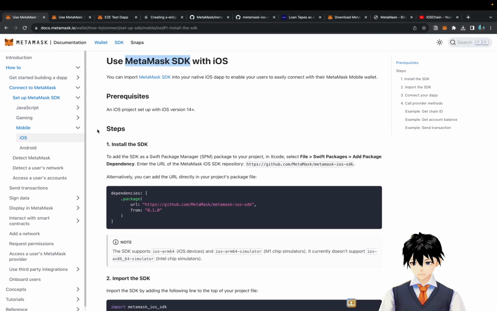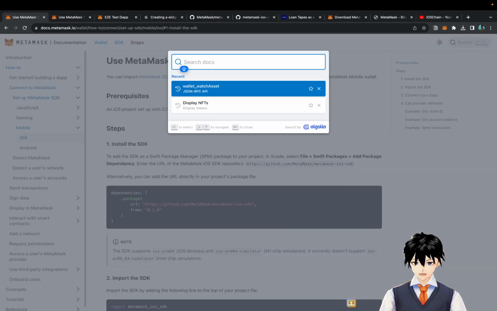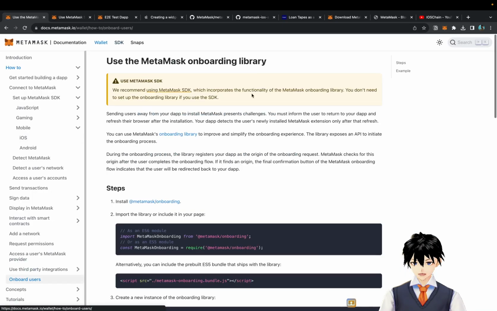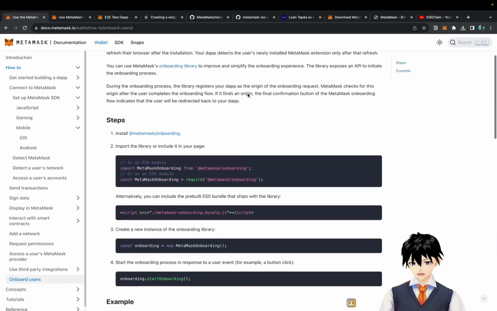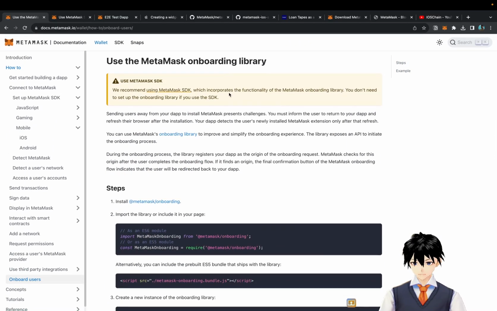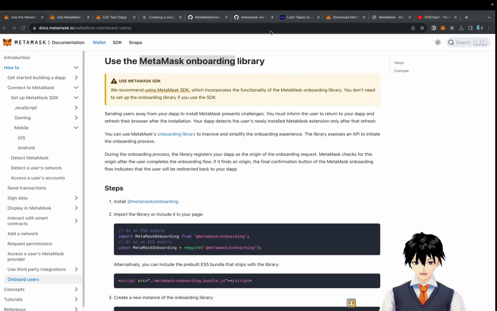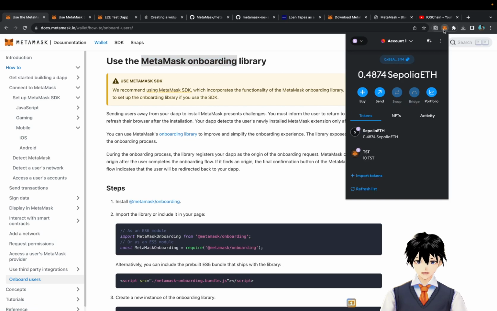The first thing that I understand is that if you want to connect MetaMask on macOS or on your mobile phone, you need more than one extension, okay?